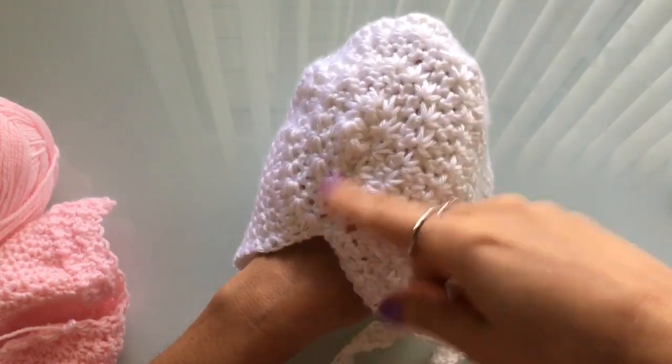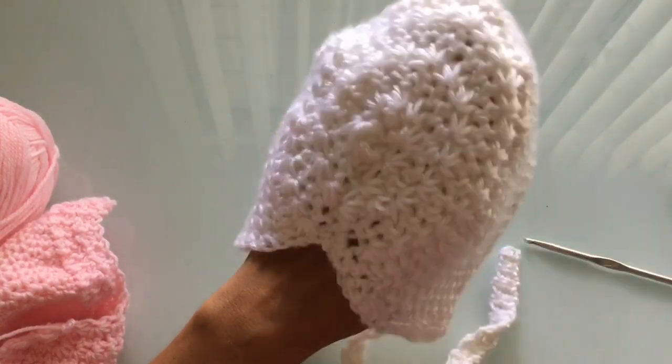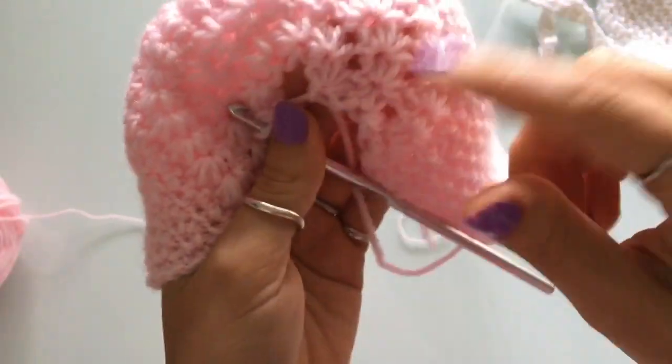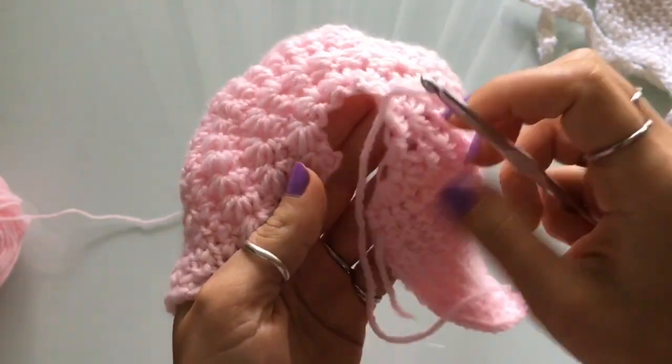I think I need at least 2 more, maybe 1 or 2 more for mine. And then I'll show you how we're going to close out the end and sew this up. So let me finish that. I'll see you again in just a moment. So how do you know when you're done? So I did 3 rows of marguerite stitches. And then I just did the, what would it be, 2 rows of single crochets. So I haven't done my last row of single crochets yet.